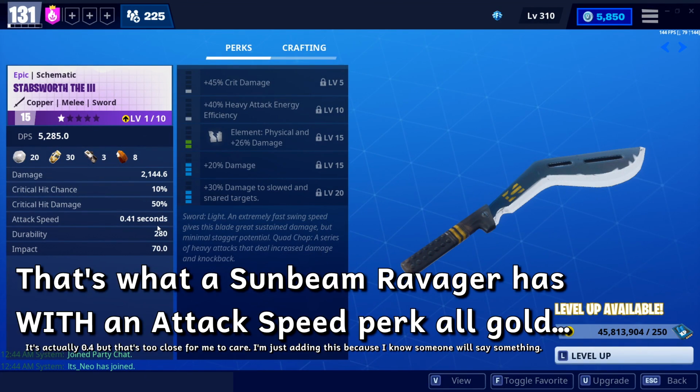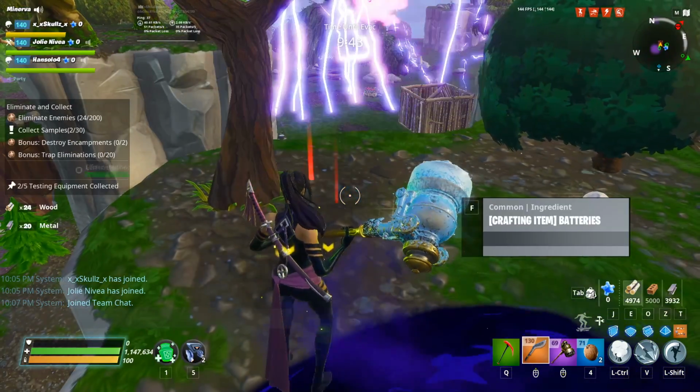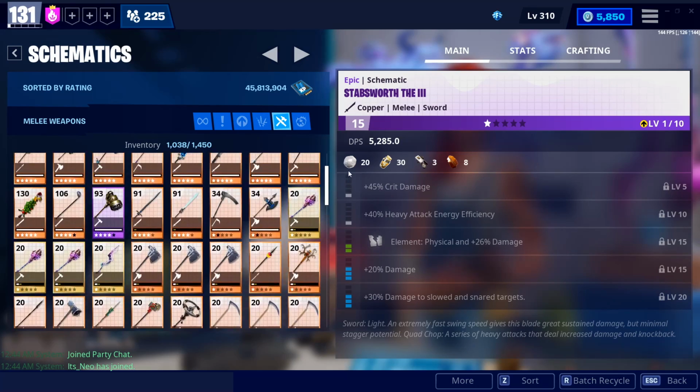So it has a base 0.41 swing speed, and that is effectively just where it starts. So when you make it Sunbeam, I think that goes down to like a 0.46 or something like that. It goes up. My point is that Sunbeam slows us down. That's why the Monsoon was 16.2, but you'll never notice it.